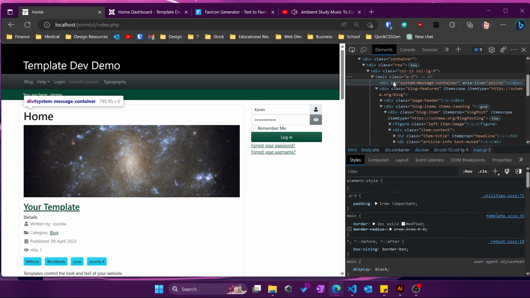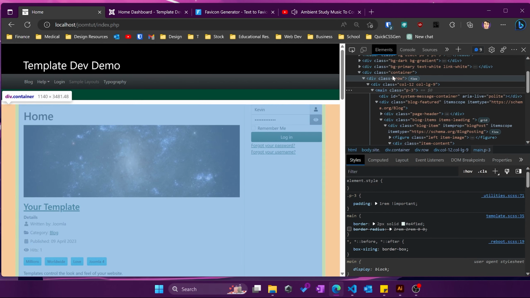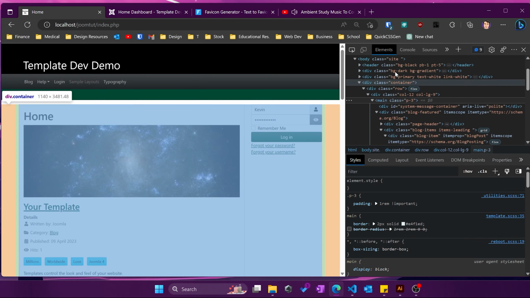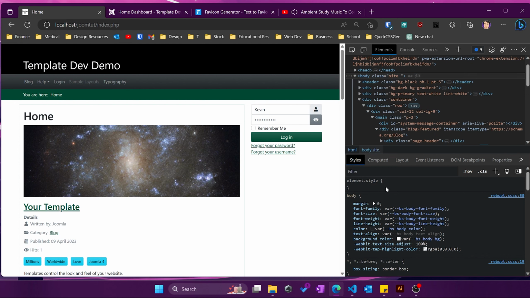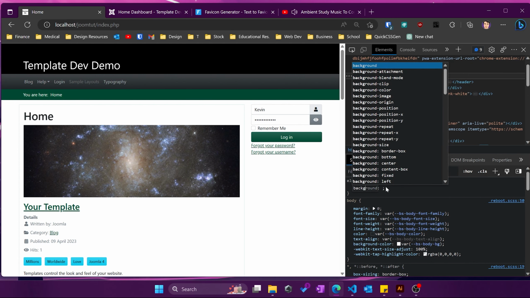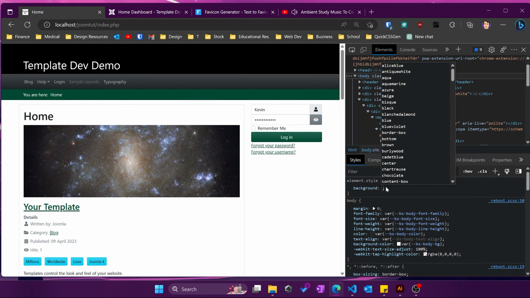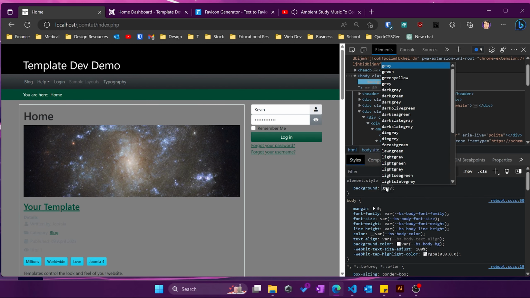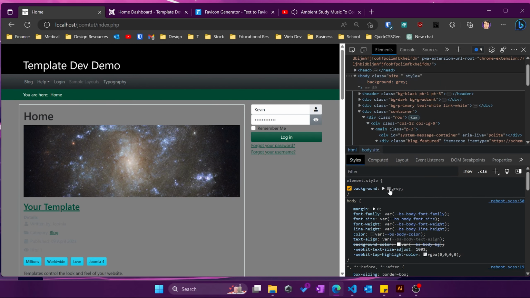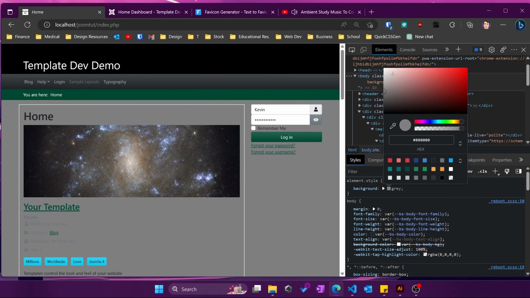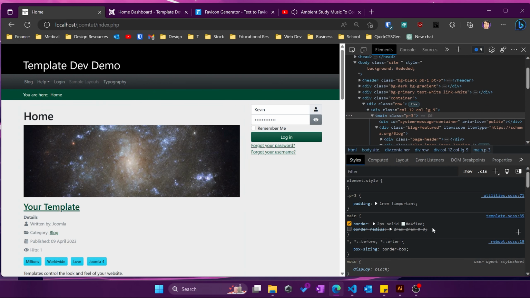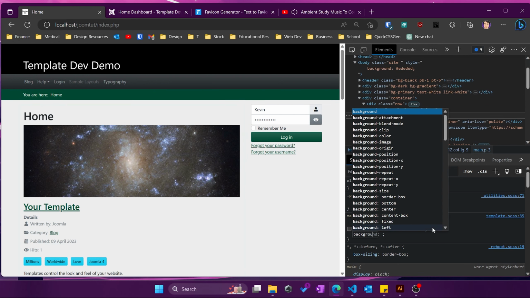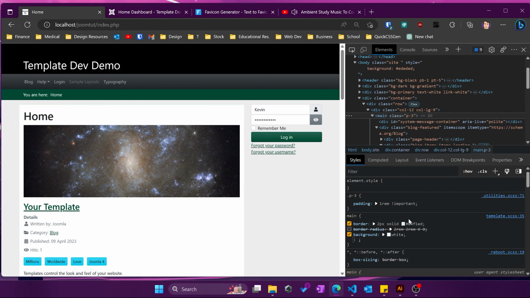But what I think I want to do instead is, for this entire container, or maybe for the entire site under the body class, make this a more subtle color. And this is entirely up to you what you want to do here. But I want to make this almost white, but not quite white. And then I want to take my main and make that white. So that'll be full white.